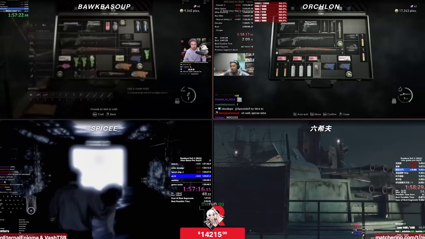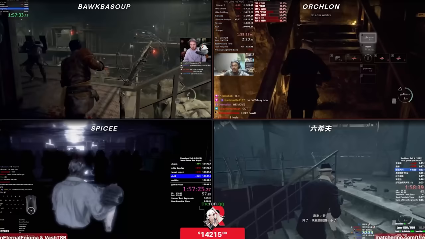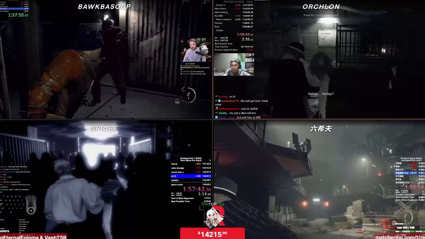Yep. Orchlon right now gets a second try at the turret skip, provided nobody shoots him aggressively. No, he's through. The problem is he's lost his duffel bag, so he's going to take quite a bit of time loss right now, at least at the pace things are going. You know what? I apologize. I just forgot. I hex Spicy, he's crashing in the jet ski.